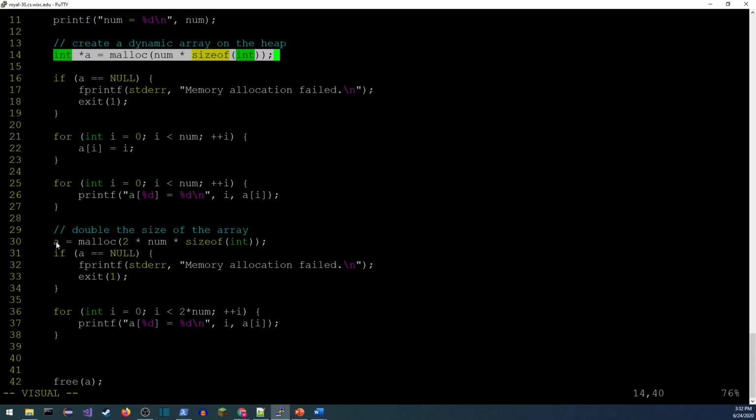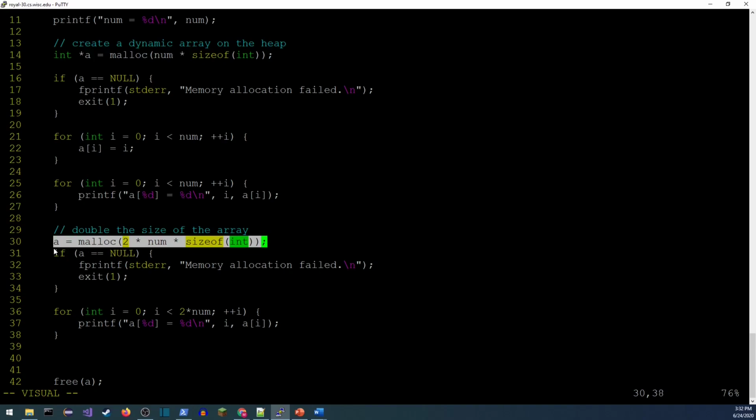Then when we did this malloc, A is already a pointer, so I didn't need the int star A. It grabbed 40 bytes of memory to hold 10 integers, but in a different spot. And I no longer have access to the pointer that was pointing to the memory up here. A now points somewhere else. So I don't have a pointer anymore to this memory, and I can't go back and free it. I can't release it. This is a memory leak when I do something like this. This memory will be forever allocated, and I can't return it and reuse it.